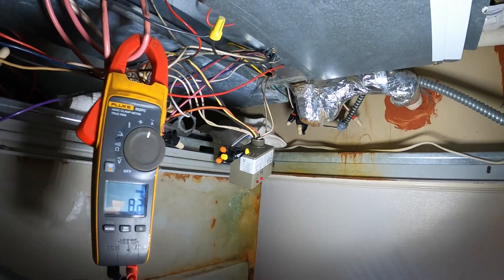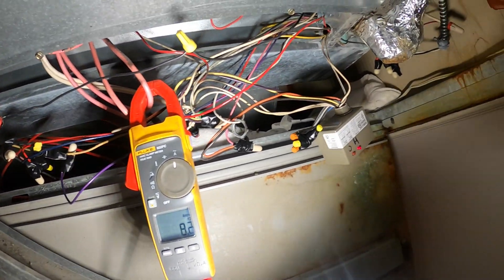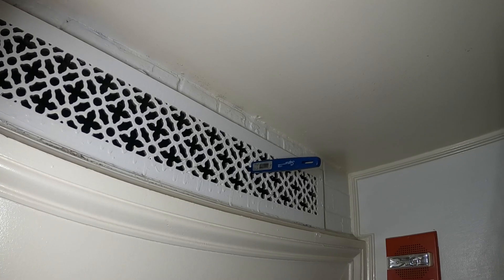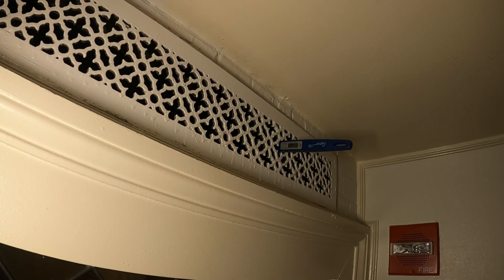The water valve is actually closed, as it should be. As far as this setup, this is telling me we actually have chilled water going here — interesting. The heat is back online and this is a night service call, about 6 PM. Here's the supply air grille — we have 93.2 degrees with the fan in medium speed. If we set it to low speed, we'd have even better temperatures. We have no water squeezing by for cooling and we are working directly off the electrical heater. Everything is good. I actually installed that valve — the valve body and actuator — and previously the water was squeezing through the old valve, so we replaced it.